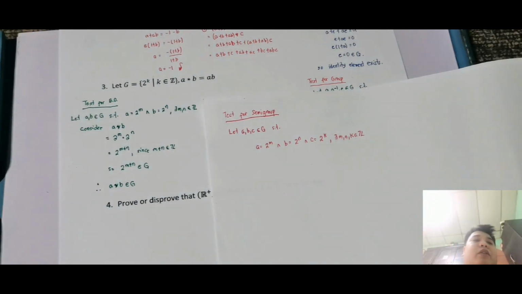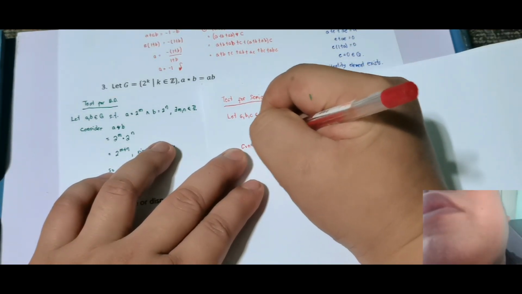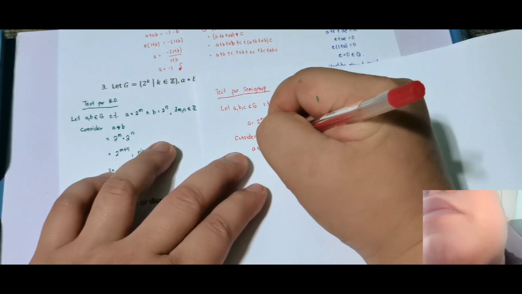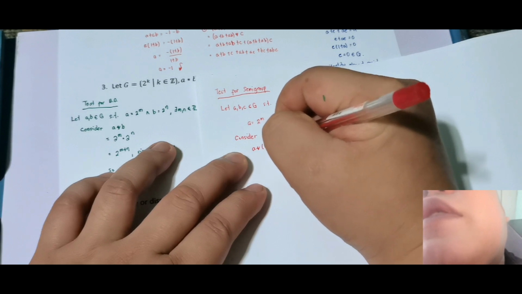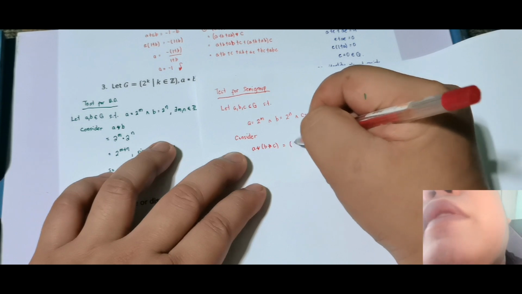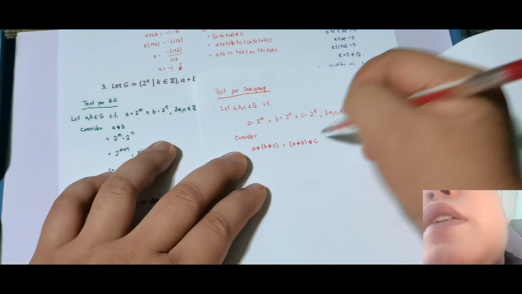Okay, so for the test for the semigroup, if you have A, B, C elements of G, our goal is to show that A asterisk B asterisk C is equal to A asterisk the quantity of B asterisk C. So let's consider the whole equation. I guess we can do it here. So this is A asterisk B asterisk C. It got reversed, but that's okay. This is A asterisk B asterisk C.